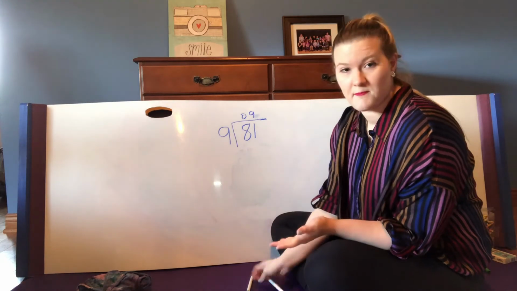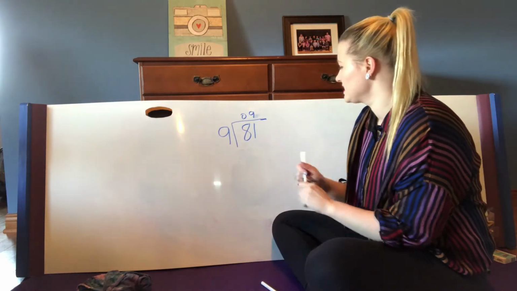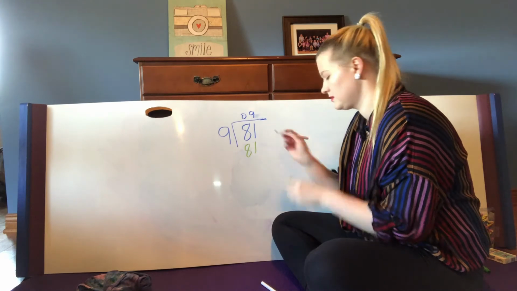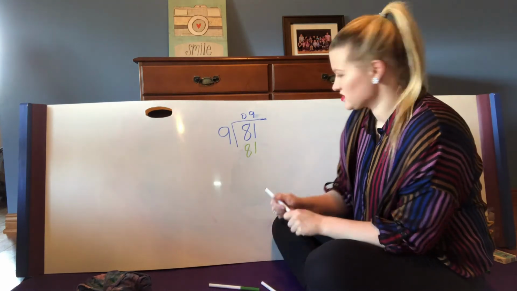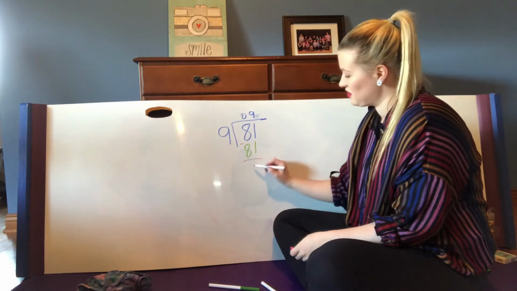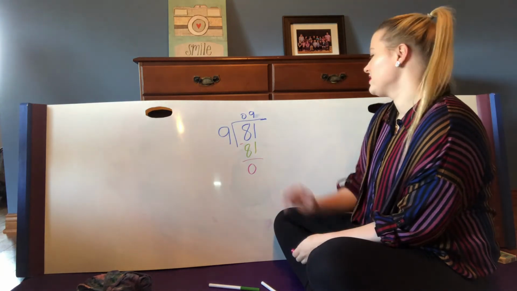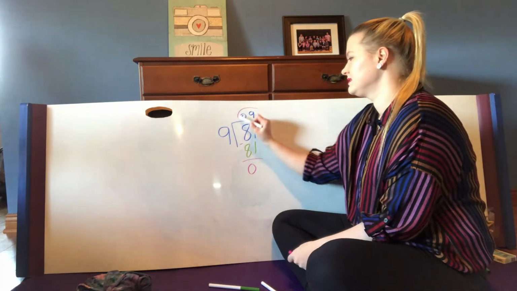So that means that if I were to put 9 things in each for the divide, and then we go to our M for multiply, 9 times 9 is 81, and then we go to S for subtract, 81 take away 81 is 0. We know that 81 divided by 9 is 9.